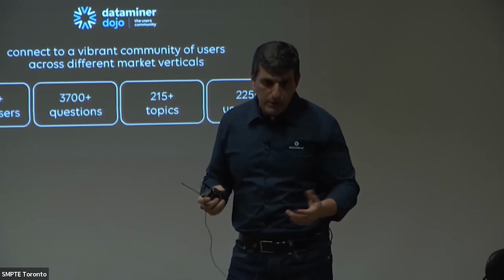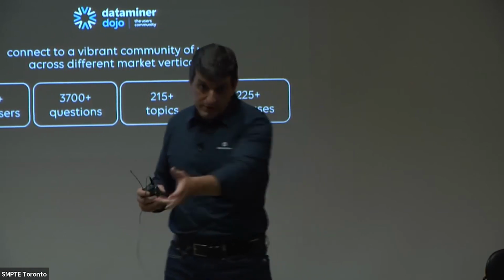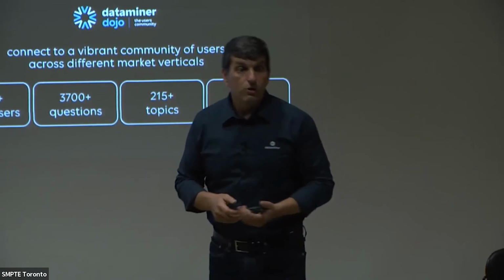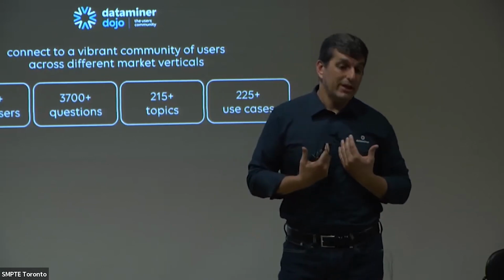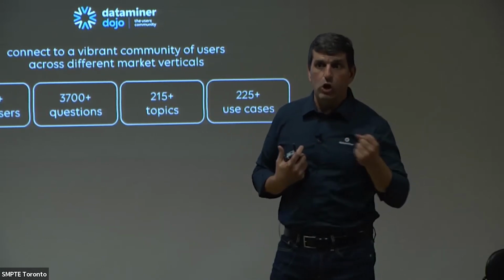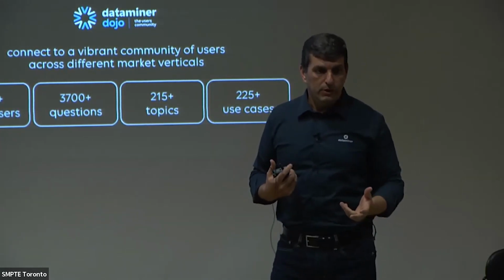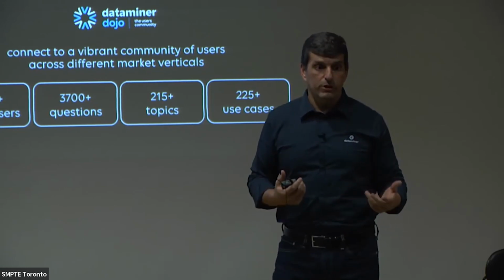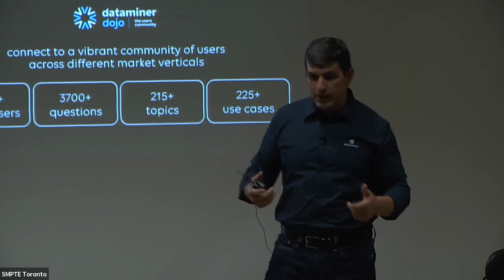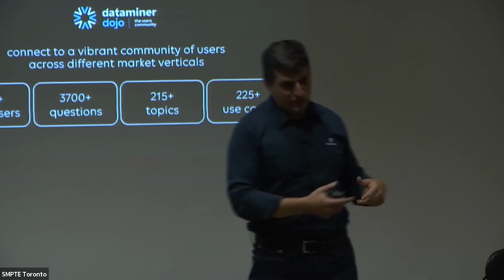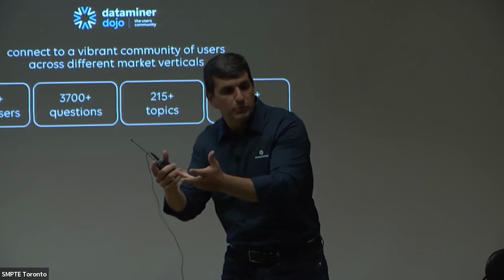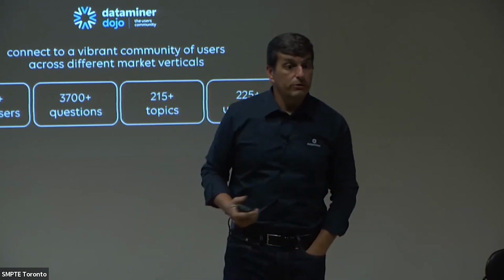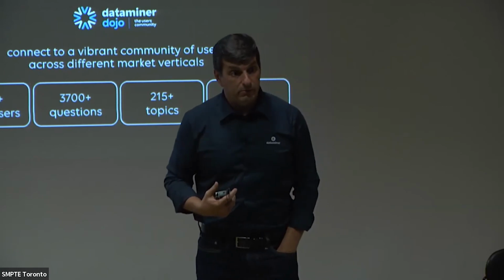Because once you have that, the rest of it you can use. We have an automation engine in there, but you can use our automation engine, you can use his automation engine, you can do whatever it is. Where we're really, really strong is that anything and everything that we ingest in DataMiner, we have a common API out to the world. So do we have to be the orchestrator of orchestrators? No, we can be part of it. You can have another orchestration system where DataMiner is just a piece part of it, but we expose a known, well-documented API, so you can do whatever you need to do in the most cost-effective manner.